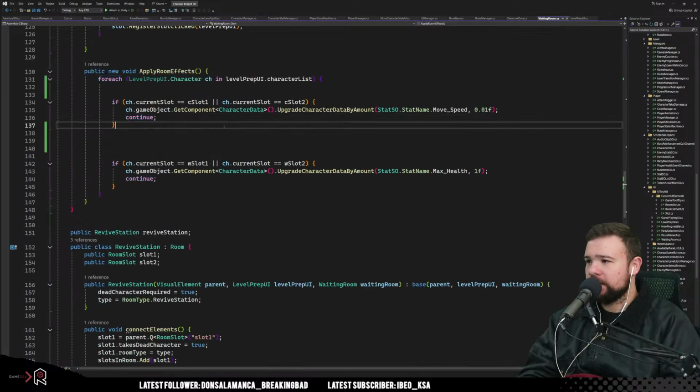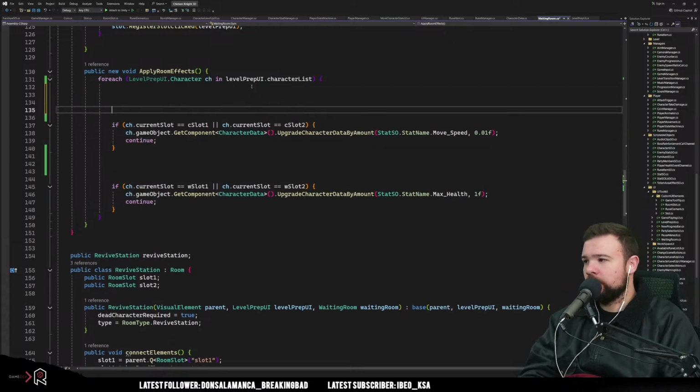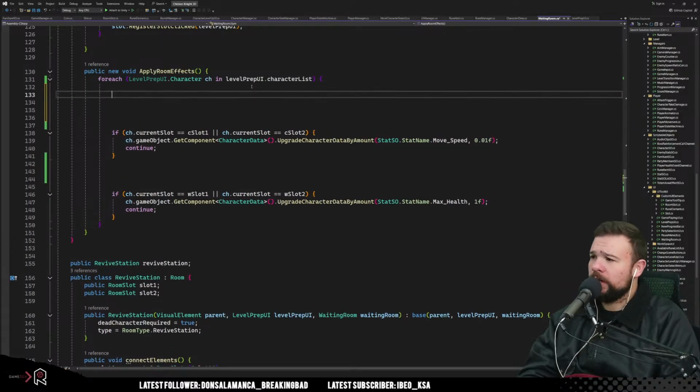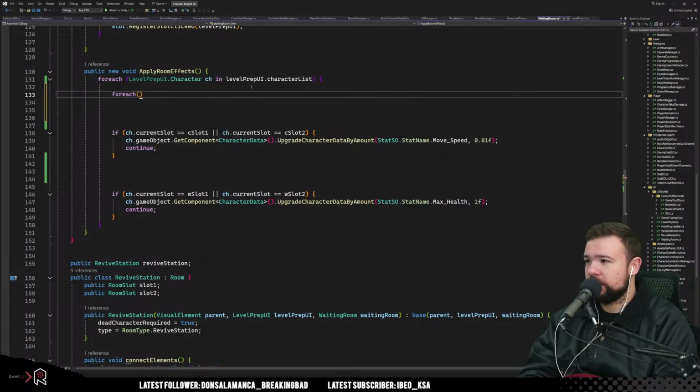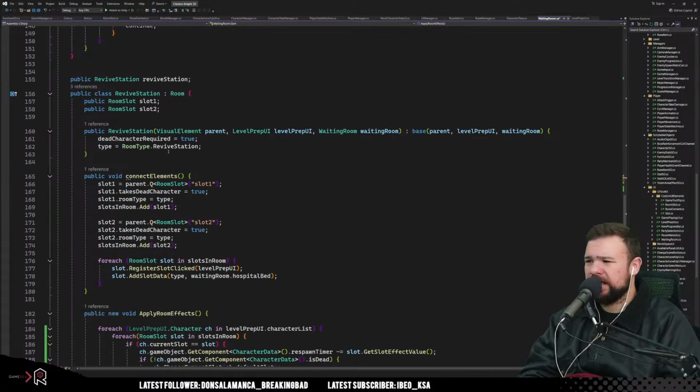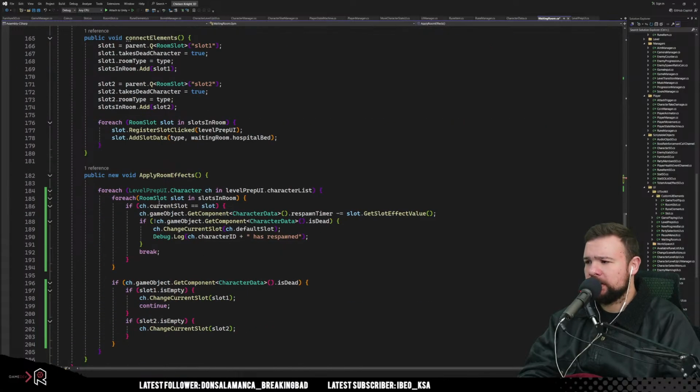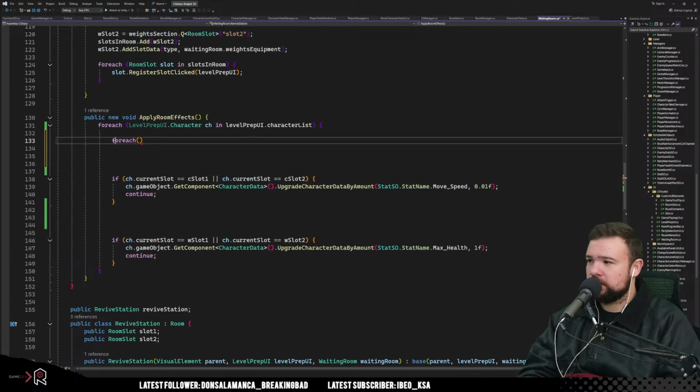So in this case, what we can do is, we can actually very easily, so this is very important for the gym specifically. The other ones not so much. But the gym has this problem where, yeah, we need to do this. It's got 2 different slots, right? And these 2 different slots affect 2 different things.